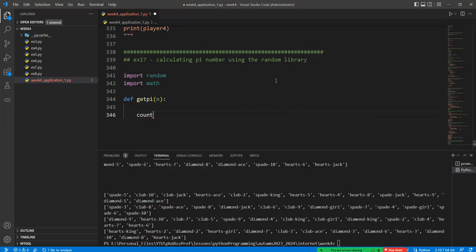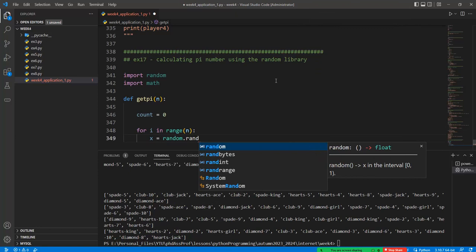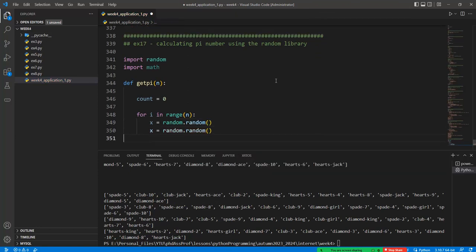For example, count is equal to 0, and for i in range n, x can be assigned to random, and y is random.